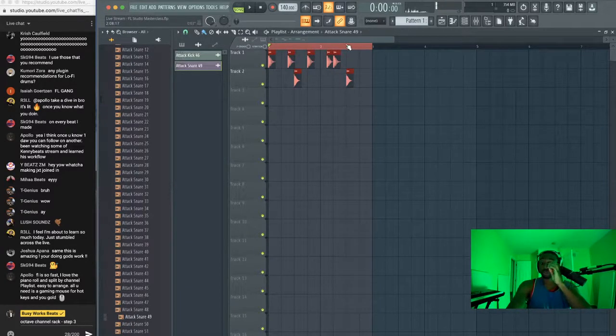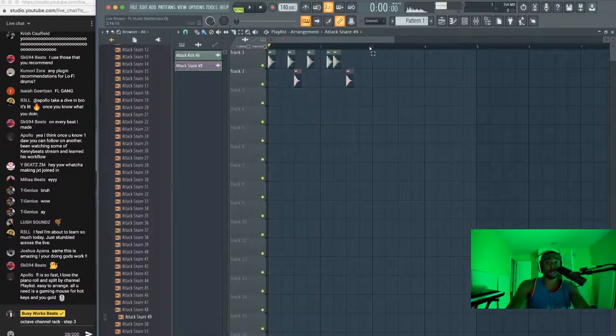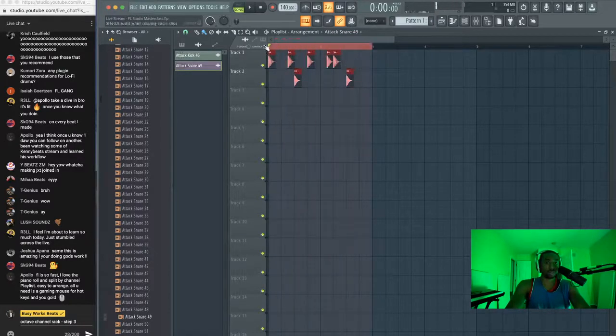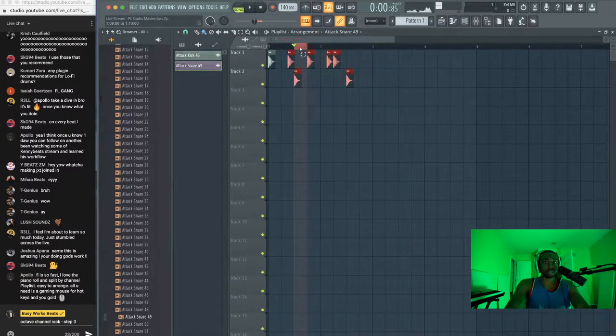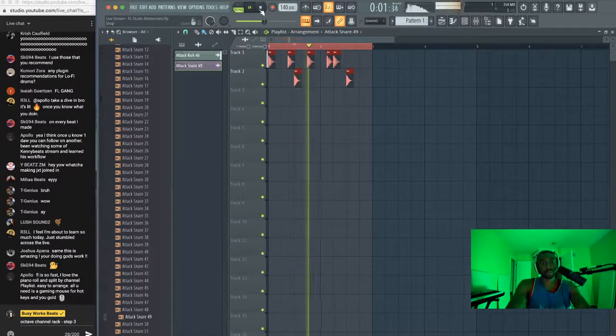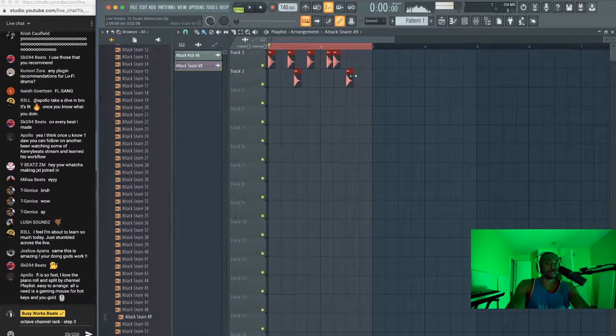So hit Control and left click on this little black bar here to highlight a section. Okay, and when you hit Control, left click and highlight a section, it loops. So that's the loop function. You hit Control, left click and highlight. I think you can also right click, but I don't like to right click because I'm on a Mac, so it's a little bit more difficult. So I hit Control, left click and drag. Okay, so now FL knows to listen from bar 1 all the way through bar 2. If I didn't have this looped, it would just reset right after that last sound.